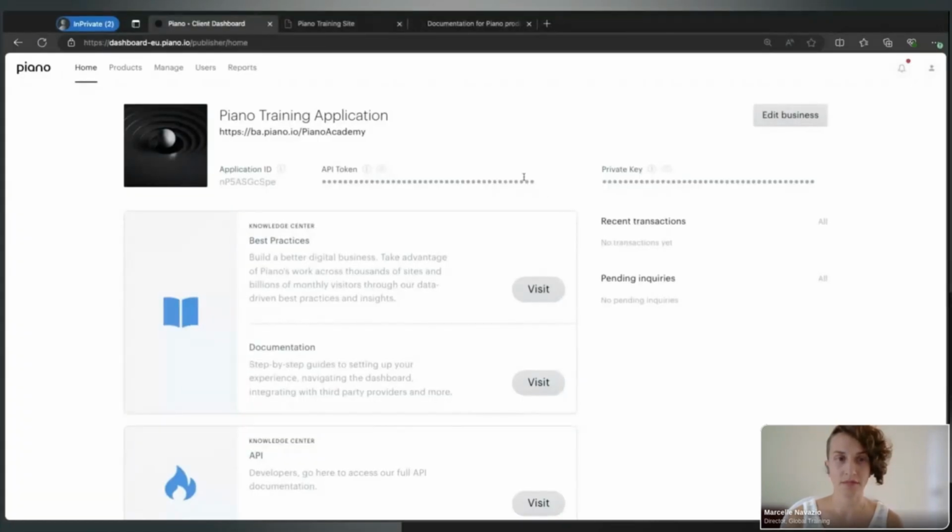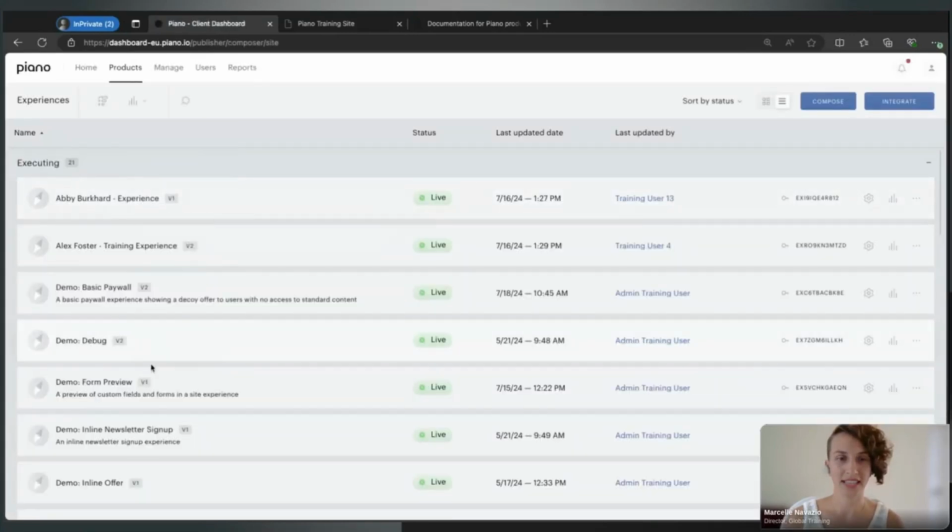All right, so this is the same environment that we've been using, the same practice environment here. And I'm just going to build out a new Composer experience. So I'm going to come into Composer. I love seeing everybody's live experiences here, so hopefully that was fun being able to build and test and preview those on site. So today, essentially, I want to build a more complex Composer experience.